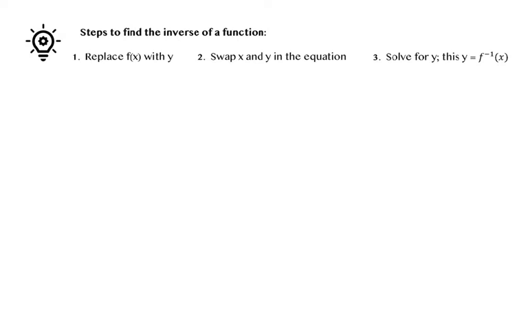Okay, so let's go into the steps to find the inverse of a function. If we have a function or an equation that we want to find the inverse of, there's basically 3 steps. Number 1, you're going to replace your f of x with y. So if it says f of x equals something, you're going to replace that with a y. Step number 2, you're going to swap your x and y. So instead of x, you put y. Instead of y, you put x. And then step number 3, you're going to solve your new equation for y. And when you get that solved for y, that's your new inverse. And we write that as f negative 1 of x. So the negative 1 is like a little exponent.